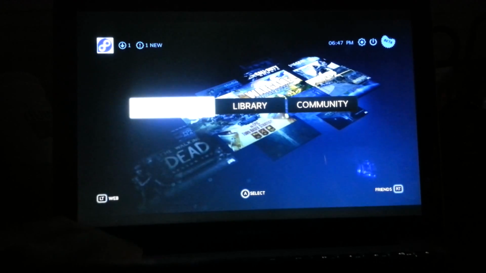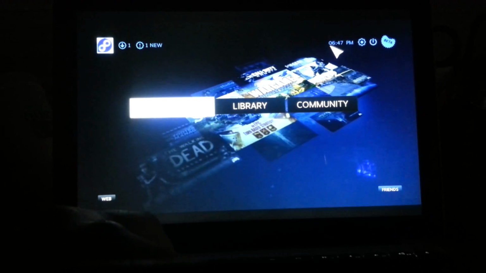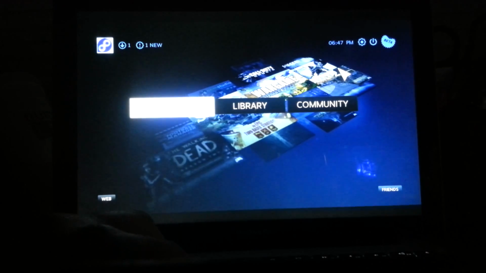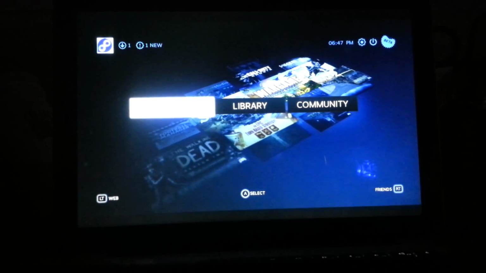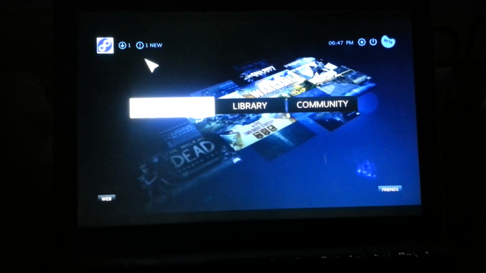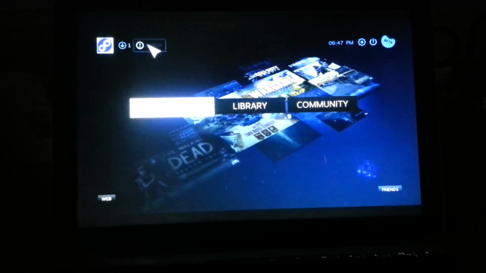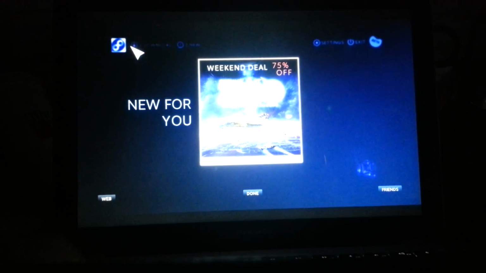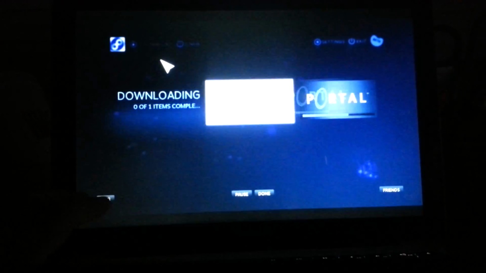Alright, this is my first look at the SteamOS beta. I installed it on my MacBook Pro because it has EFI firmware and an NVIDIA card. I did the expert installation, pretty much just went through all of the prompts. It was pretty simple.